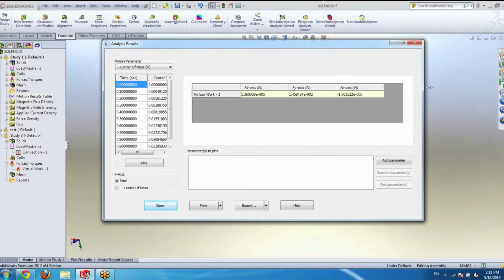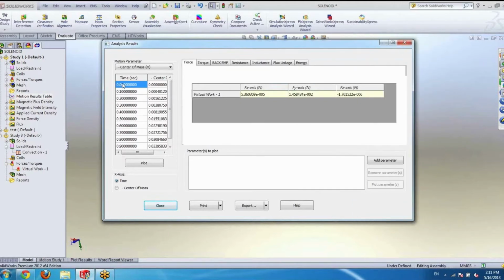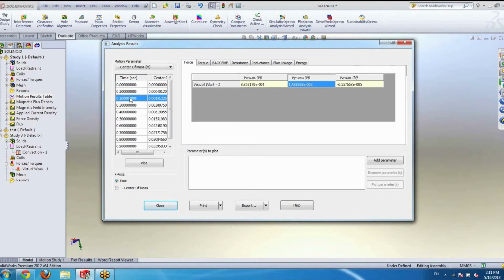You notice here, because we're associating with motion, we have several time steps, and so you'll see the force. The force is mainly going to be in the y direction, so you see the force value varying at each time step. At each time step you have a different force value.